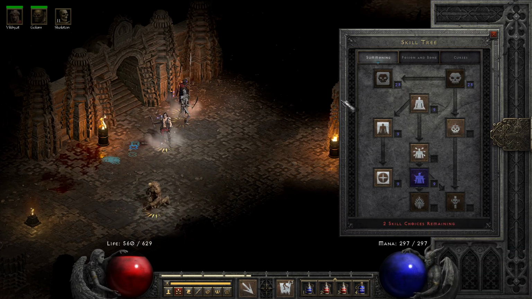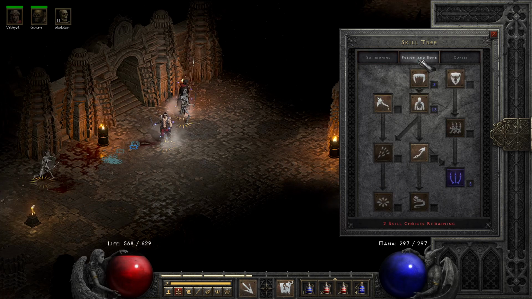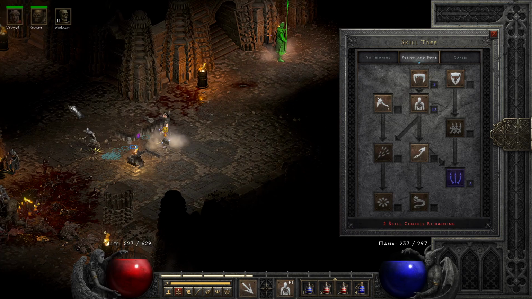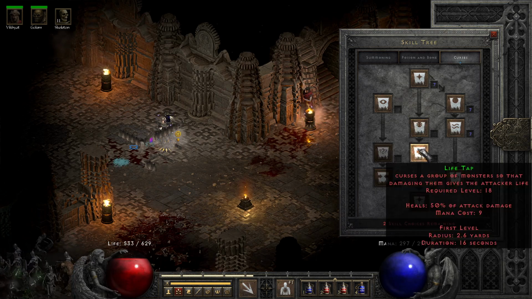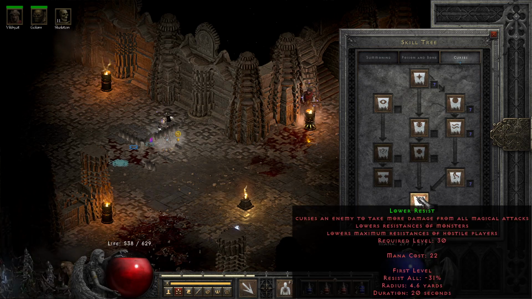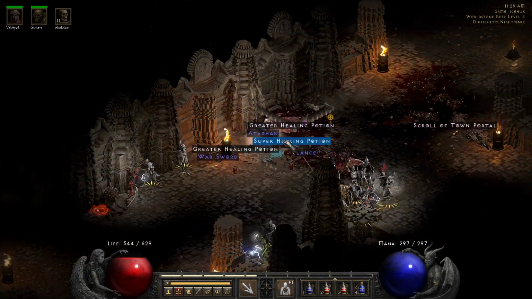So, I have maxed out Skeleton Mastery. This might be maxed out, I'm not sure. I don't know if I have a point in it or not. And then I was starting to put some into Corpse Explosion. I put 1 point into some of these curses. I probably should have one in Life Tap as well. And then if I go that far, I should probably put one into Lower Resist, just to help be a good party member in some situations. So, yeah, that's the skills.